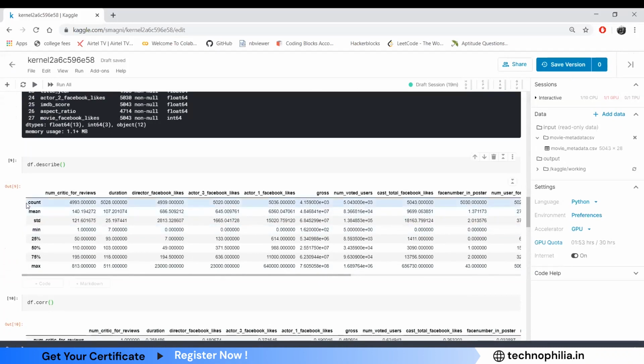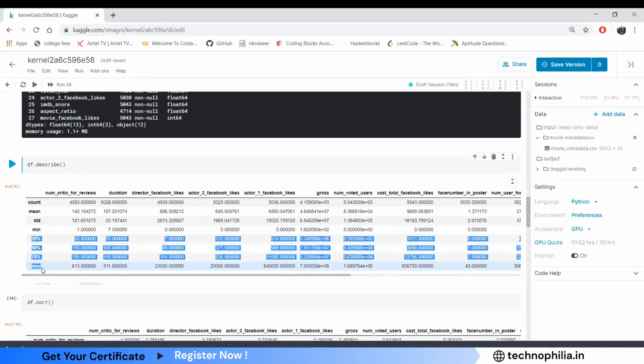It gives the count of the number of things present in that column, the mean value, the standard deviation, the minimum number, and the maximum number present in this column. And this I have explained. If you have any doubt, you can contact any of the TAs.